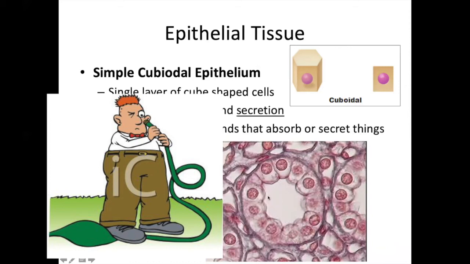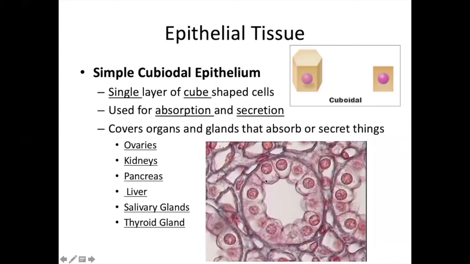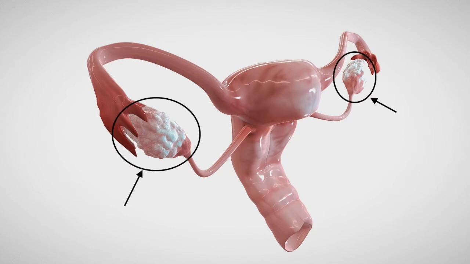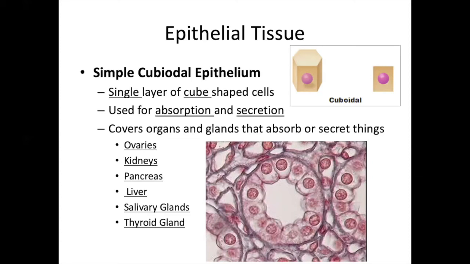That's what this is. You are going to have simple cuboidal epithelium wherever you have large things or large amounts of things that need to move, that can't just simply go through the cells like oxygen does. You're going to have these in different body parts like the ovaries. Ladies, ovaries are the body part that make your eggs in your reproductive system. Those eggs are the largest cells in your body, so you need a lot of space. So in order to leave the ovaries and go into your fallopian tubes, they're going to need this space to travel out of. It's like a doorway. And these cells line the doorway.